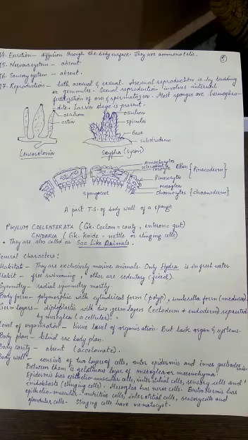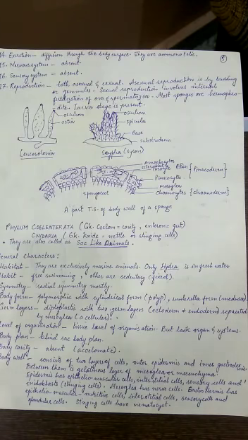Epidermis has epitheliomuscular cells, interstitial cells, sensory cells, as well as cnidoblasts. Cnidoblasts are the stinging cells. Mesoglea has nerve cells, and the gastrodermis has the epitheliomuscular cells, which are nutritive in nature and perform digestion. And then interstitial cells, remember the interstitial cells in both layers are supposed to give rise to the other cells. So whenever wear and tear takes place, new cells are added by interstitial cells.